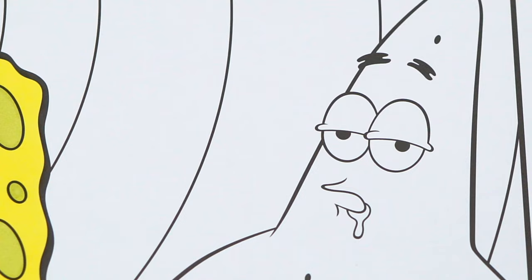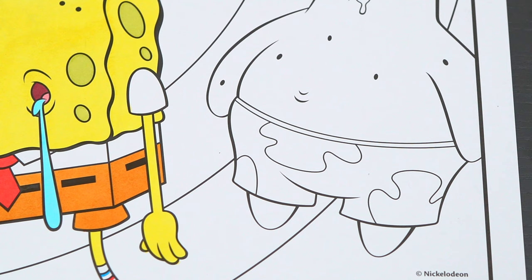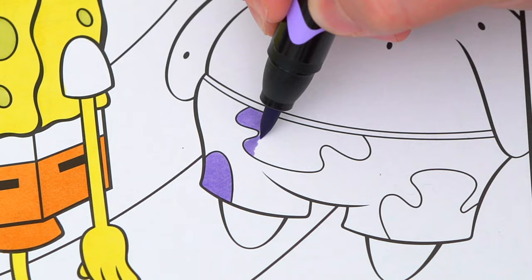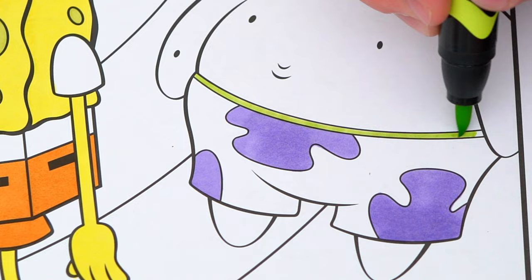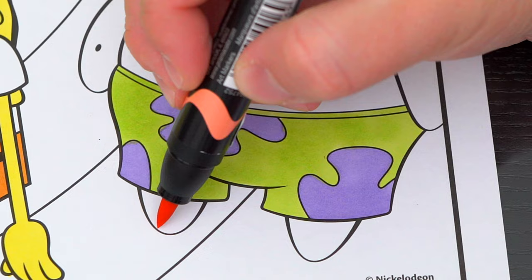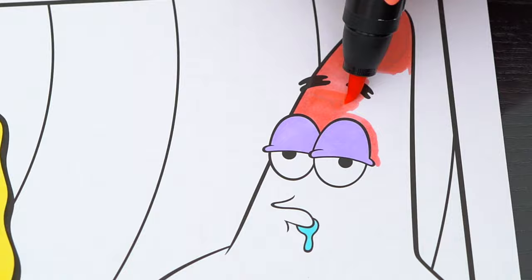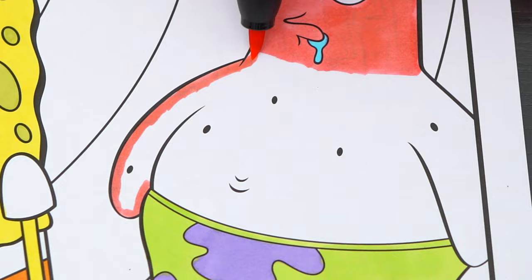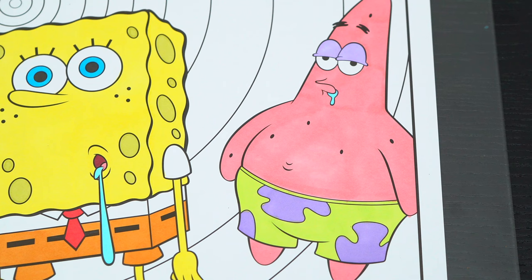Next, let's color in Patrick. He has light purple eyelids. And green and purple shorts. And let's color in his body pink. Okay, now I'm all finished coloring in Patrick.